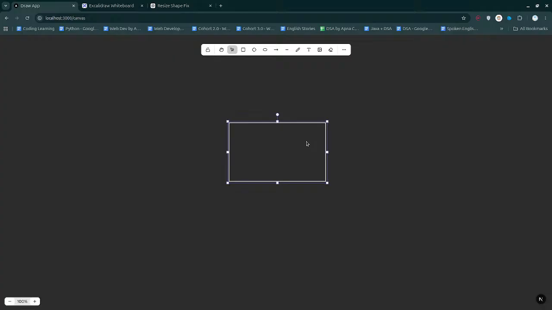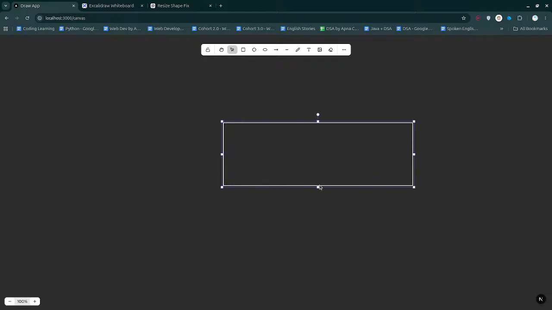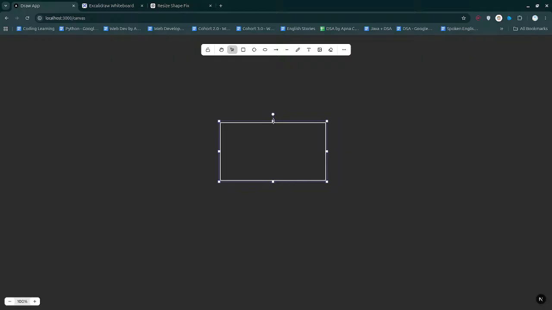Anyway, coming back to this, what's wrong with this now? What the hell? New bug.